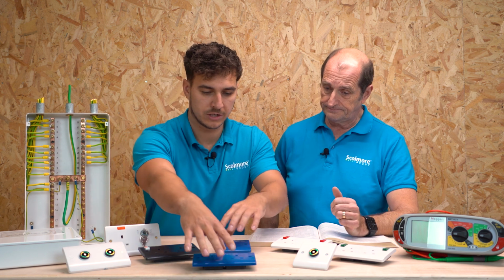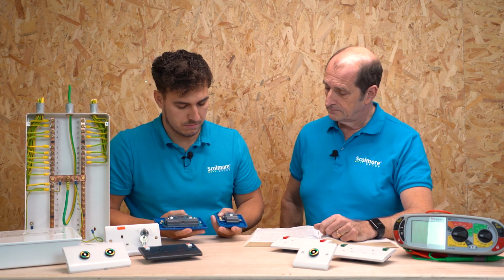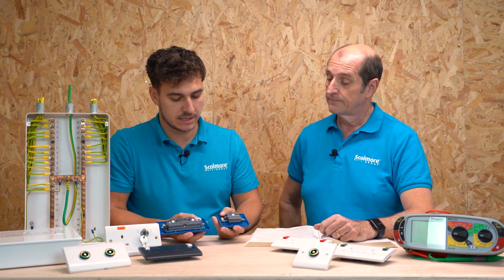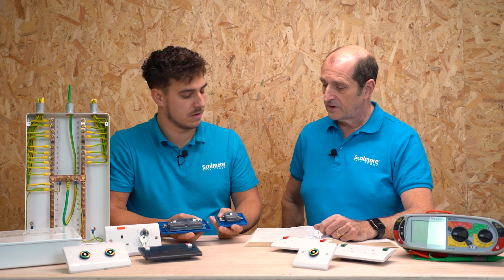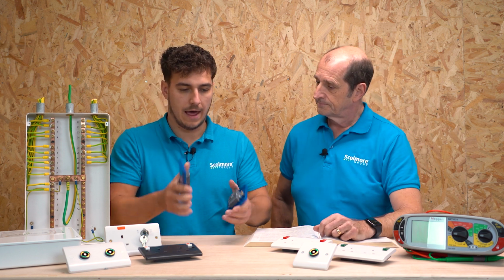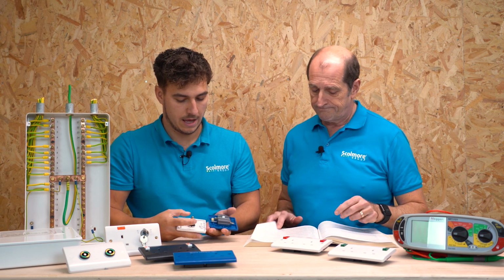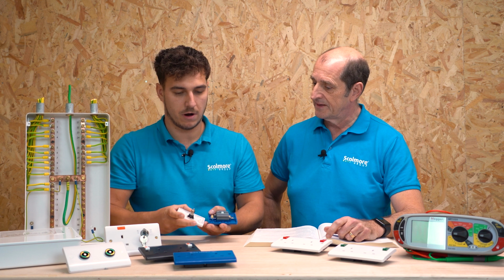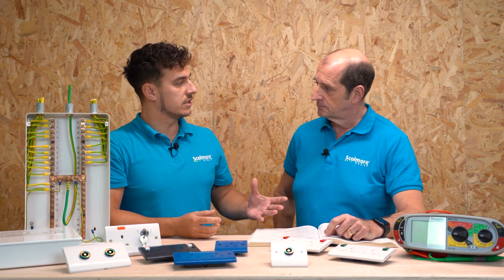Okay, so I'm just going to pick these two up, for example. What we're saying then is between these two points, these two terminals, even if they're on different circuits, there cannot be any overage on 0.2 ohms. That's right. So when you test between that point and that point, 0.2 ohm maximum. Okay, and let's say I pick this one up, which is a POAG socket. Again, from this point to that point, the same rules exactly apply.